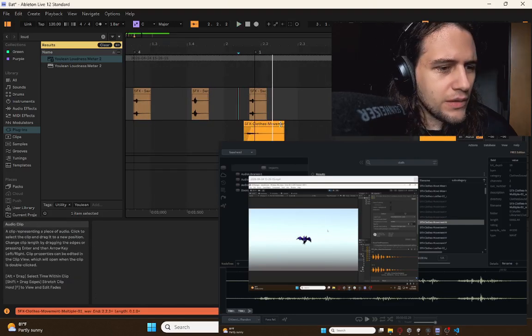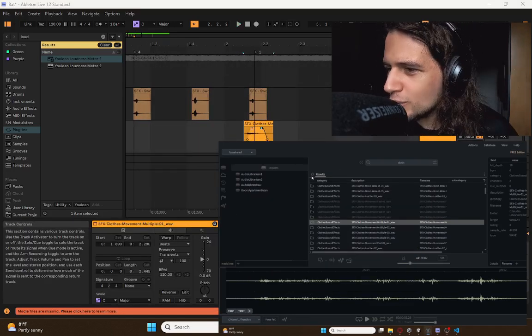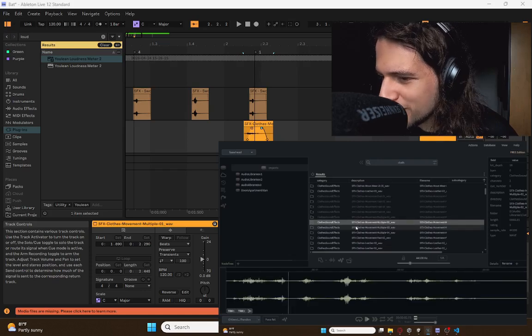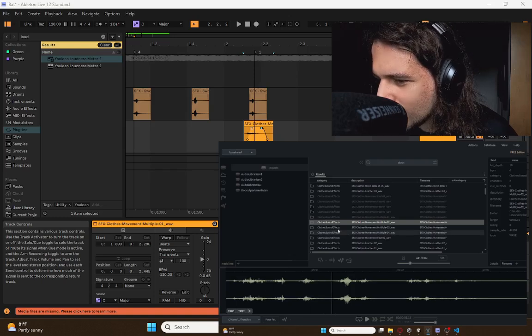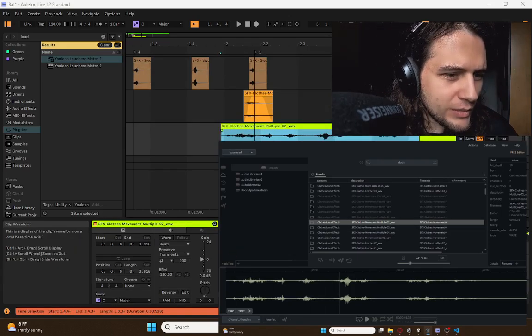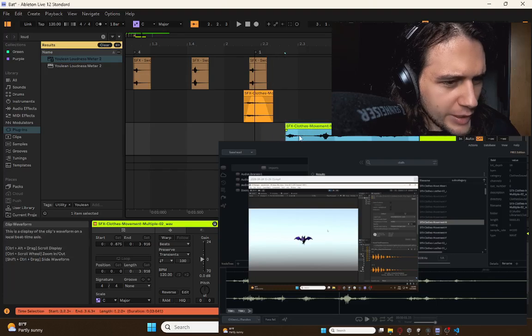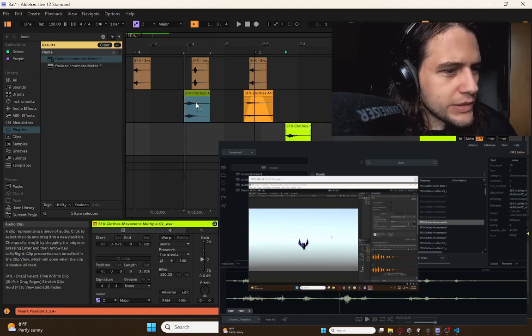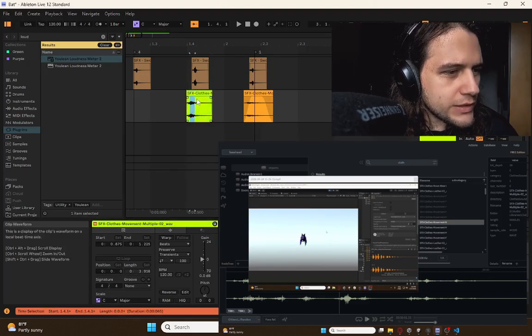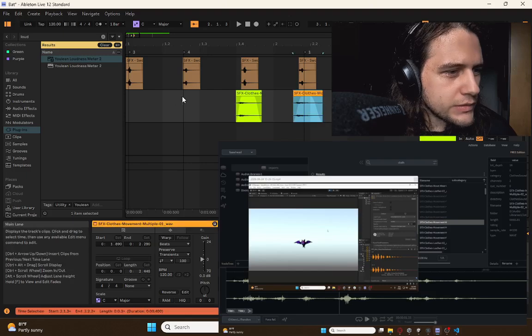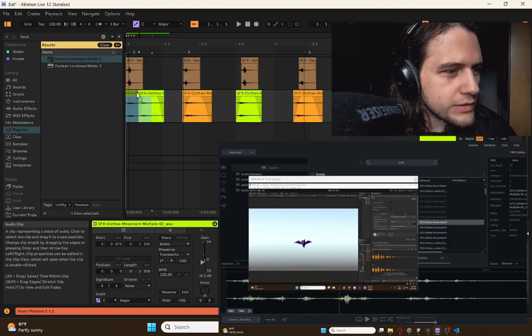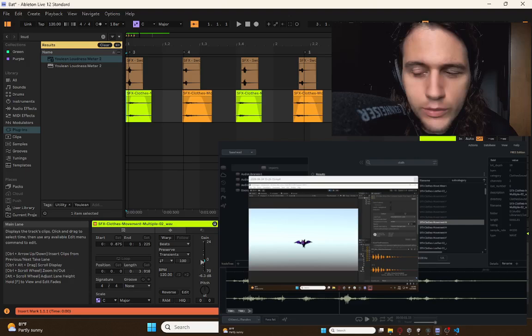Let's find another one to interpolate with the other one. See, this thing over here is something that I like. This one right there in the middle is something that I believe is going to work. So let's grab this one and put this other one over here, and bam. Now grab this one, put this one over here, and then this one, put this one over here, and you pray to God that it works. Let's go.